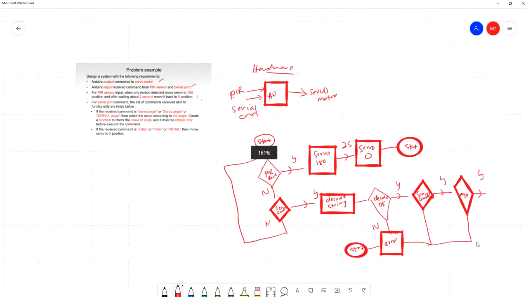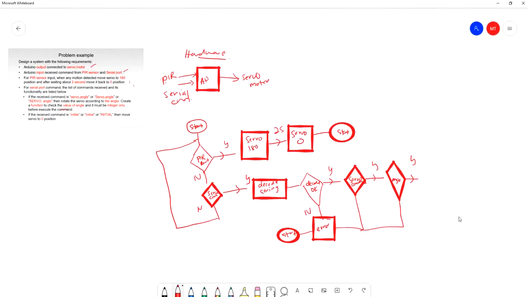So if servo is okay and the angle is okay, only then do we rotate the servo according to the angle. Once we rotate that, it will go to waiting for a command, which is going to the start.